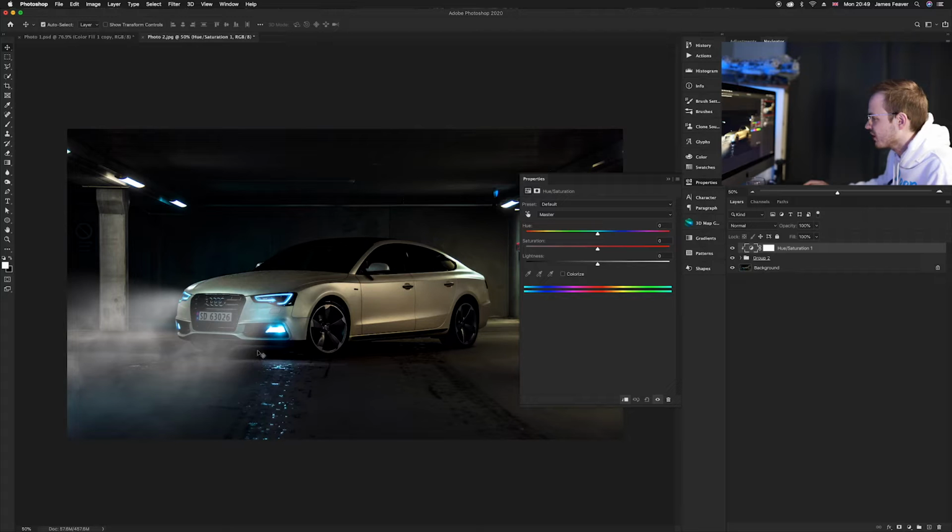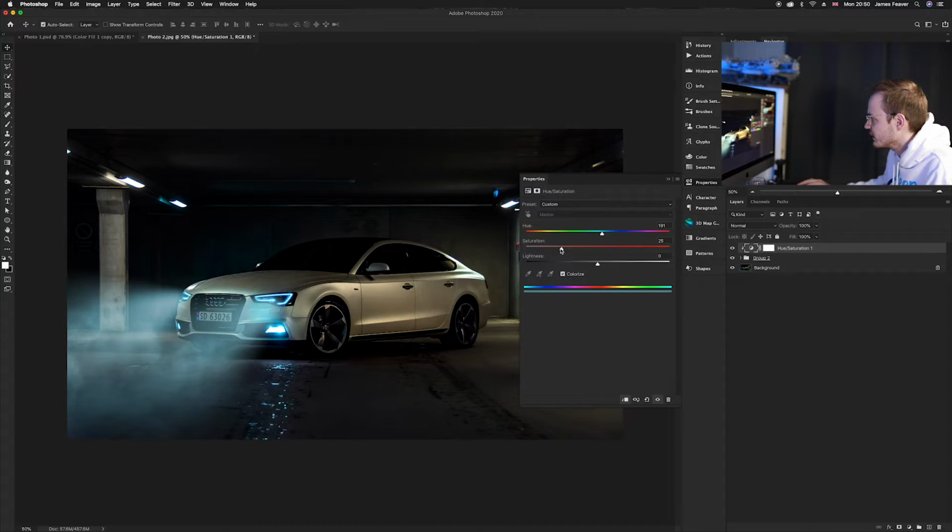And what we want to do is just colorize it. But at the moment, if we change the hue, changing the hue of white isn't going to change anything. So all we need to do is colorize it. So all you need to do is press this little button at the bottom here. That will colorize the image. And all you need to do now is just move the hue to your desired color. So I think we'll go for something like so.